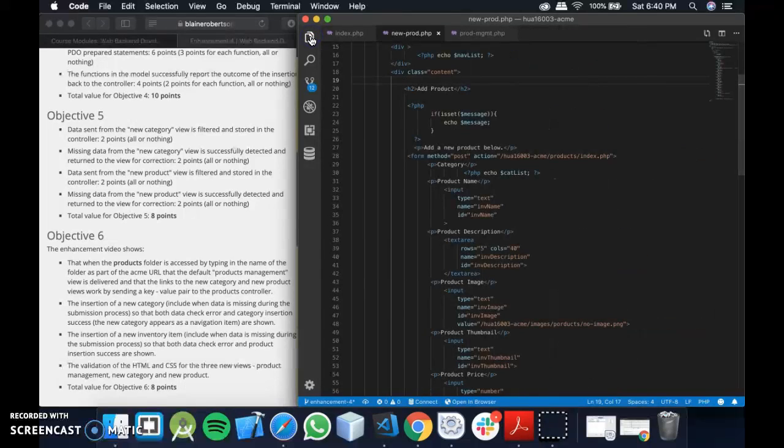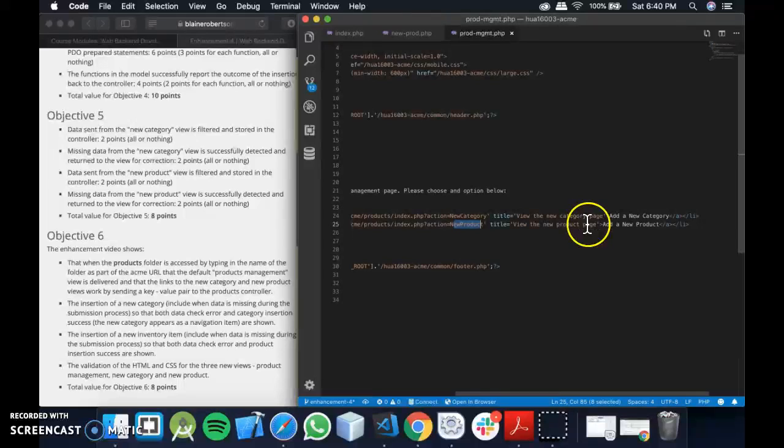our pair values. We have a product management view. Here we pass a new category action value for new category, and for new product, a new product action.